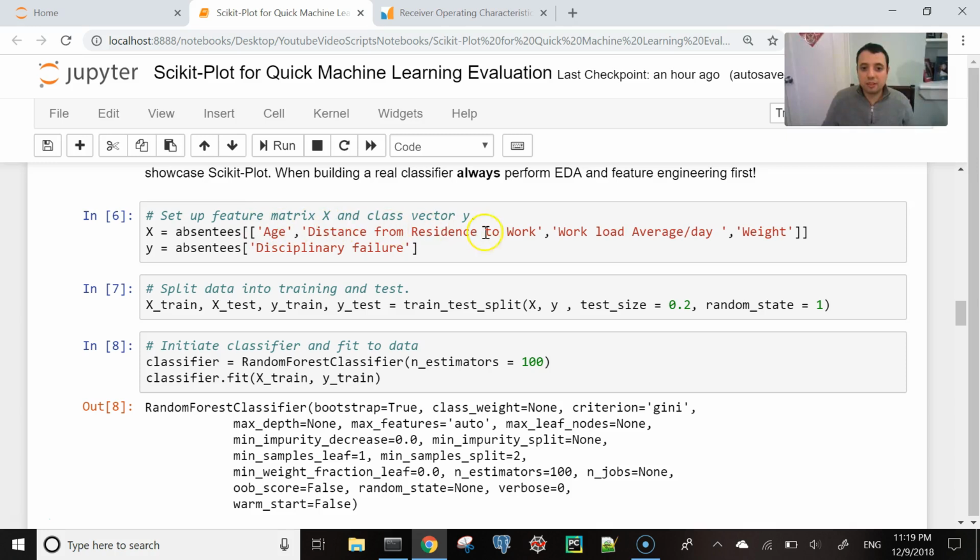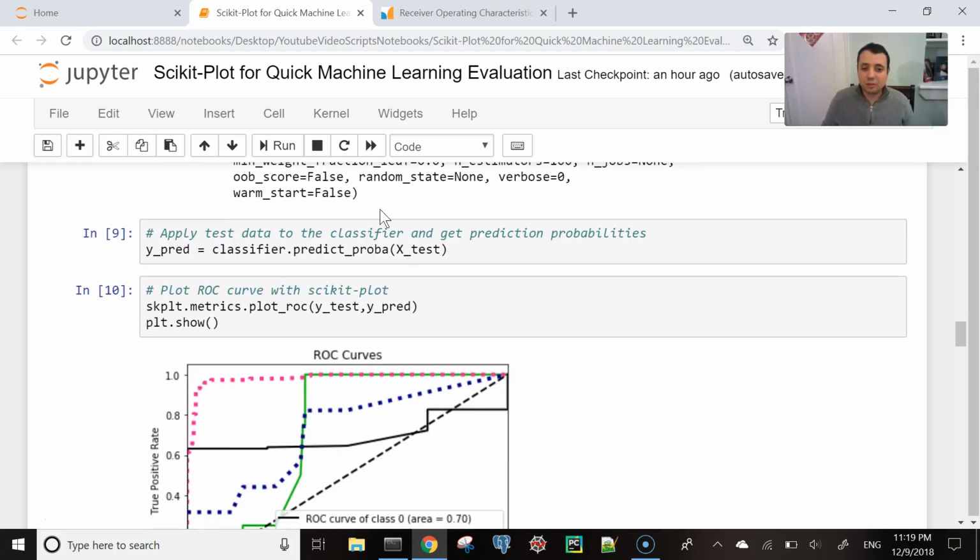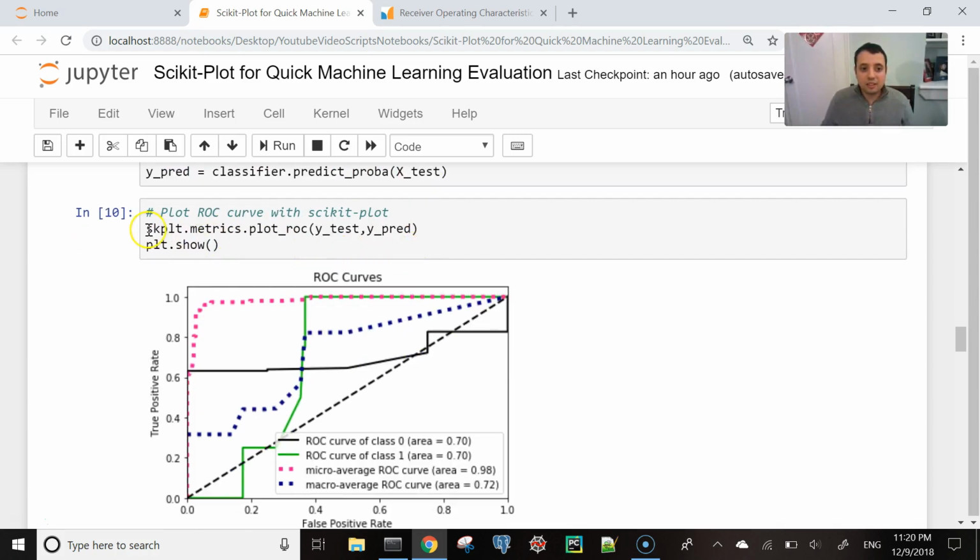Otherwise, creating a feature matrix really quick. The column for our classes, train, test, split, random forest, again, just being random, just so I can make this corny joke, sort of. And then, of course, make the predictions. And lastly, the beauty of it all, Scikit-Plot's convenience with a single line of code with convenient inputs of y test and y pred, the predictions that we made, we get all this information in a fairly nice detailed plot. Okay, again, of course, it's not going to look great because we didn't do much in terms of feature engineering, EDA, and we had imbalanced classes.